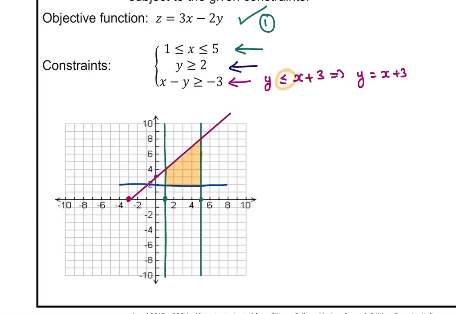So now how many corners do I have? The corners that I have are this, this, this, and this. So I have 4 corners. Let's take a look at these values. The values of these corners are the following. This is y is 2, x is 5, so it's going to be 5, 2. And here in this one, x is 5 and y is 8, so 5, 8. And this one is going to be x is 1 and y is 4, so 1, 4. And the next one is x is 1 and y is 2, so this is going to be 1, 2. So we have 4 points.